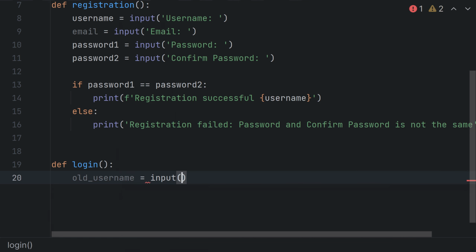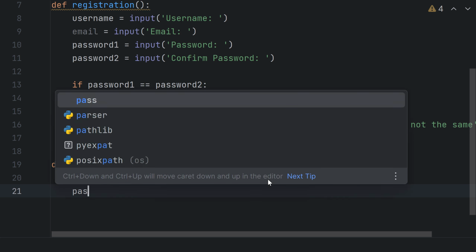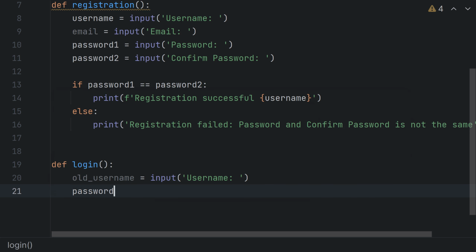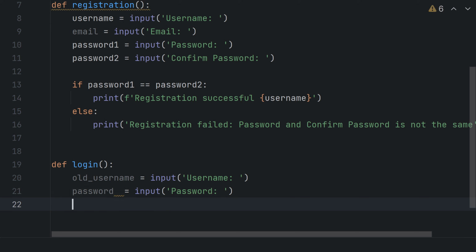So now we are getting this input from the users, username, and then we need them to enter their password to log into the account. So we said password.